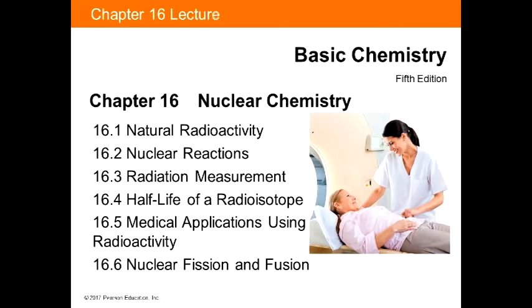Chapter 16, Basic Chemistry, Pearson. Nuclear chemistry is what we're talking about. Natural radiation, that's a pretty important concept. Nuclear radiation, radiation measurements, half-life, and radioisotopes, medical applications of radiation, nuclear fission, and fusion. We'll go through this entire set, and as always, if we need a math session, we'll pause and go through those. All right? So again, the lecture doesn't always reflect the math part.